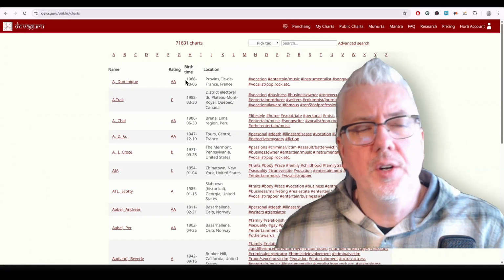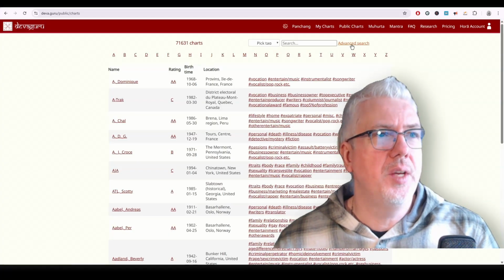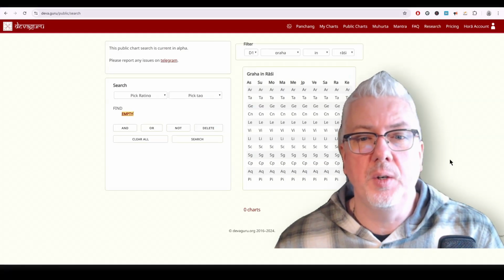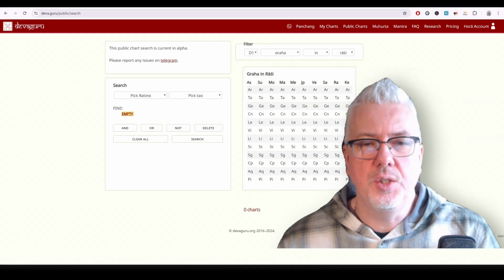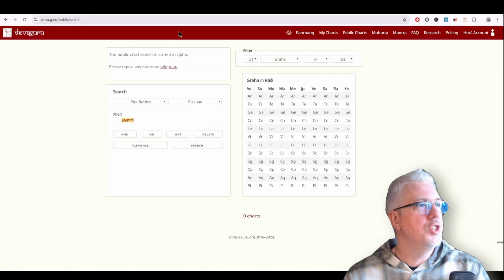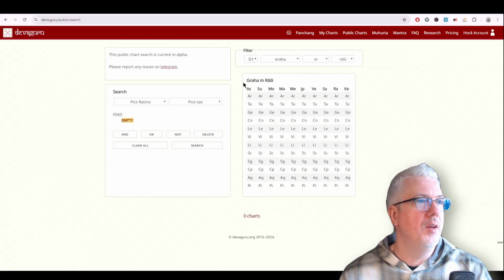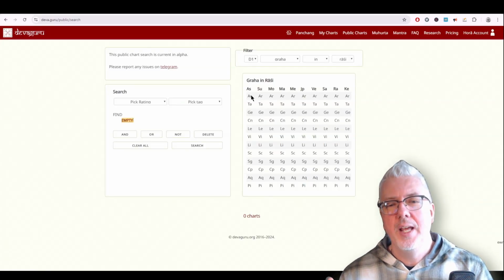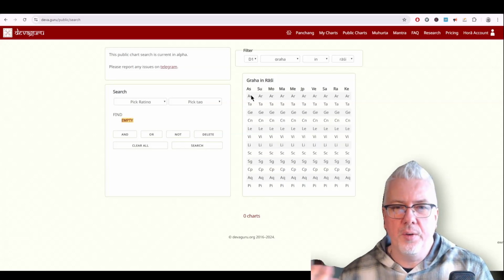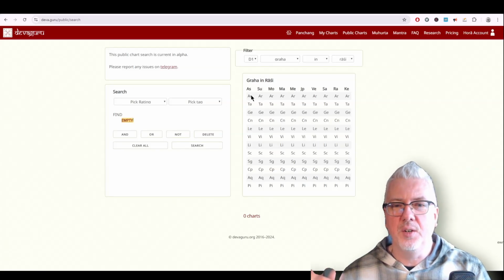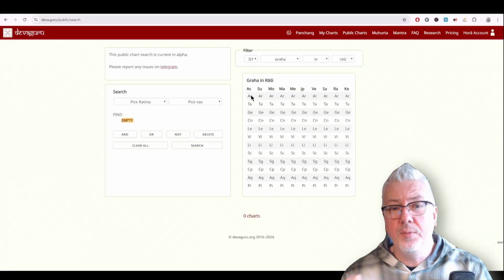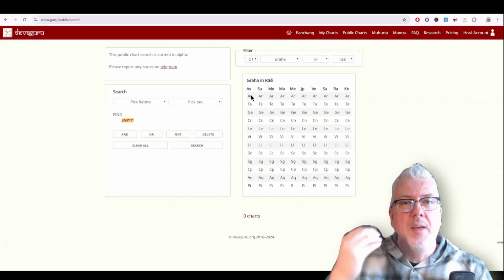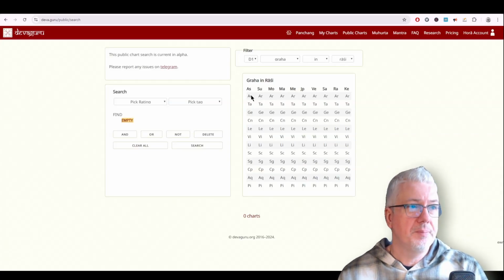I'm currently on this tab, and I click on Advanced Search up at the top, and this brings up this window. I'm just going to flip myself down here and show you a little bit more about this. Then we're going to talk about specific conditions that we might want to search. I will do other videos to show other interesting conditions or search criteria that I've created. Hopefully by watching this, you'll get an idea of how you can use these features and make them work to your benefit in your own chart research.